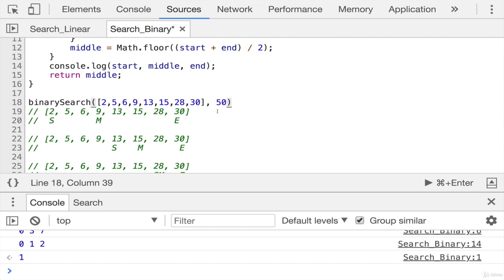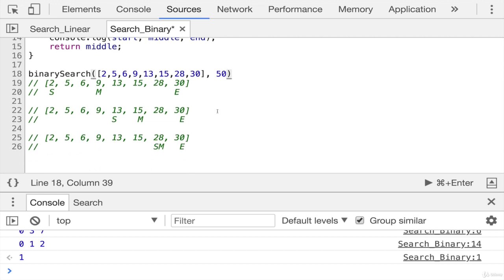So what's our other stopping condition? Well, if we look at what happens as we approach a number that's not in there, we do the same thing, right? Our start is index 0, this is our end, 7, and this is our middle at index 3. Well, we check 50 is greater than 9. So we move the window up to here, as you see there. So now our start is 13, or index of 4, up to 7. We take the middle, index of 5, and 50 is still greater than 15.